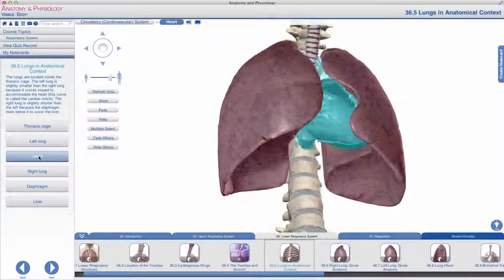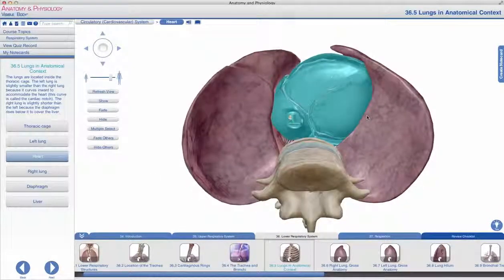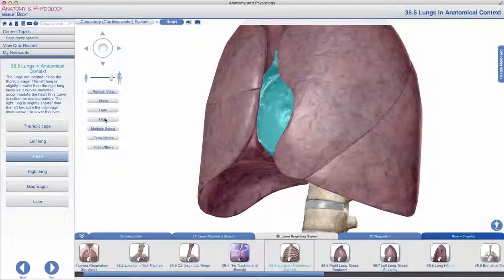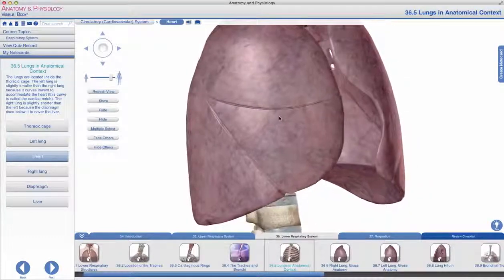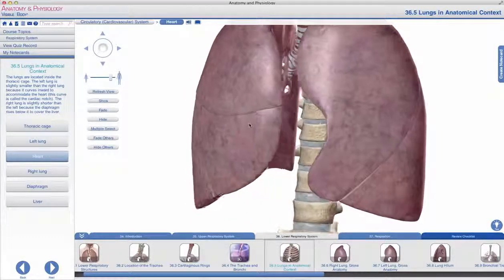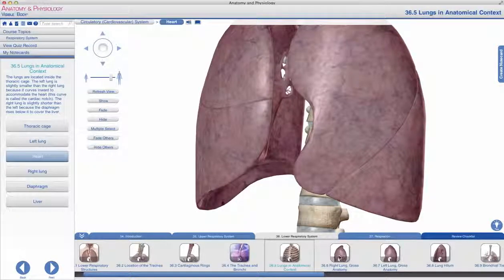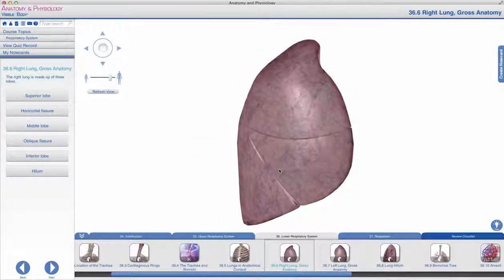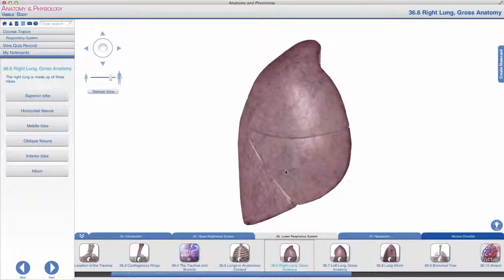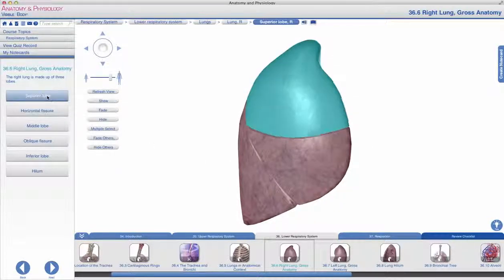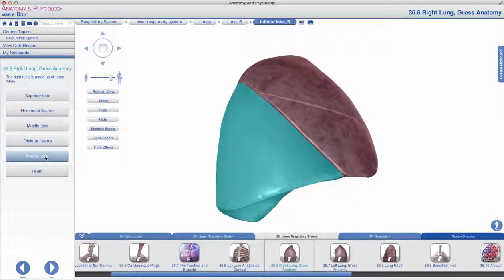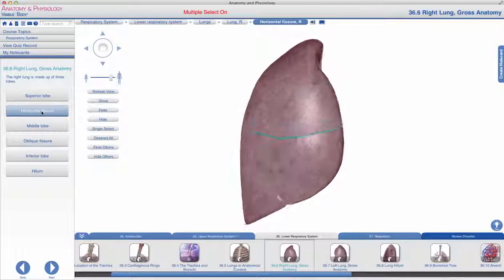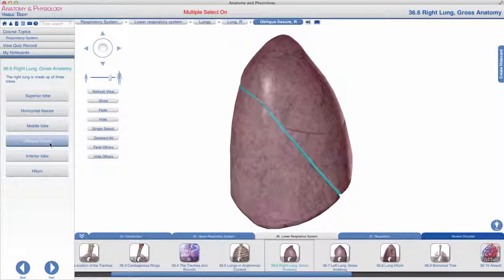Now, by re-examining the heart, you'll notice that it does fit into a niche between the two lungs, and if we hide the heart, you'll notice there's a tiny series of holes sitting on the most medial aspect of both the right and the left lung. This begins our discussion of the anatomy of the lungs, so we'll begin first with the right lung. Housing all of the tiny tubules of the bronchial tree, the right lung is divided into what we know as three lobes: superior lobe, a middle lobe, and an inferior lobe. Now, these lobes are divided by what are known as fissures, which we can see here as the horizontal fissure and the oblique fissure.